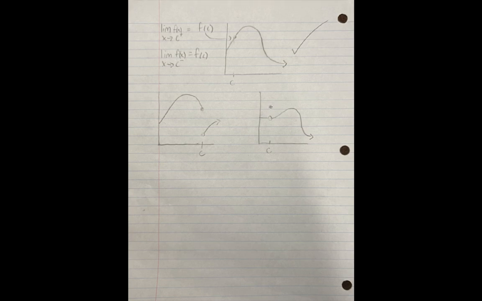If this point is supposed to be a part of this, then that means this graph isn't continuous because we have a random point up here and we also have a hole. I already mentioned this before, but I just want to mention it one more time. Over here, if that point was a hole instead of an actual defined point, that would also make this graph not continuous, because we don't know what exact value that hole is defining. It could be multiple different values, so that would also not be continuous.